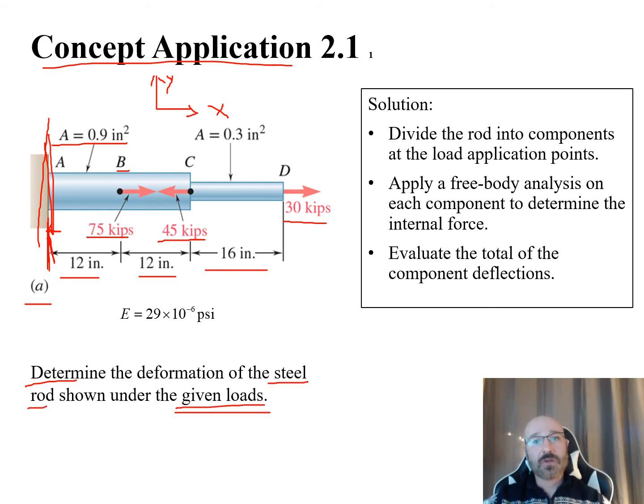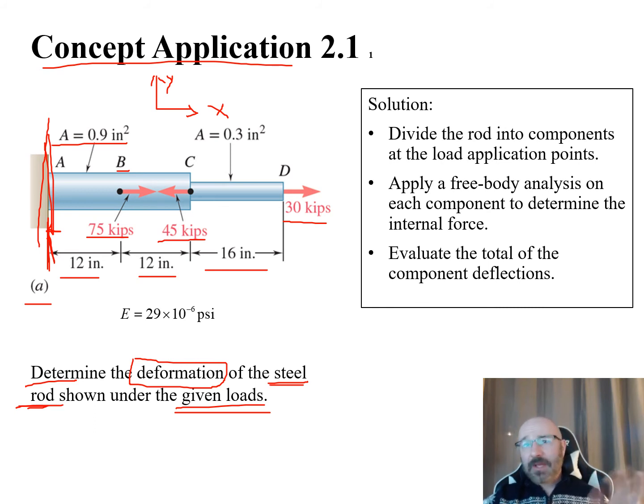So I know the given loads are from that diagram. Now I know the material type is a steel rod. If they told you the type of steel, type of aluminum, or type of material, you could go to a lookup table and get even more information to utilize for this problem. And what I'm looking for is that deformation. We've seen relationships and equations from Hooke's law, stress and strain, for how we can back out deformation.